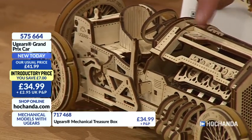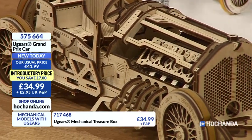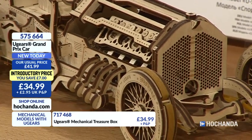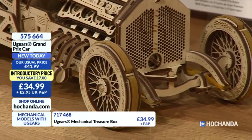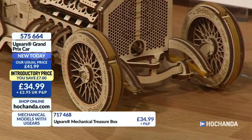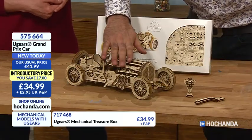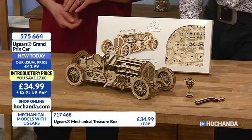So if you know somebody that is an engineer or loves their cars, especially their classic cars, I actually did some work at Goodwood Festival of Speed, where they have a classic car revival. So you've got these beautiful cars. So if you know somebody in the family, it could be your husband, your wife, your niece, your son, your daughter, anybody who loves cars, this is a great present. Details on your screen, $34.99, 575-664, your item number.